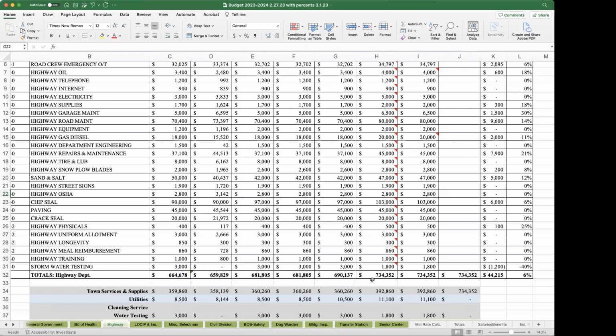All right, I do have one question. Sure. On November 10th of '22, a picture went up on Facebook of the new salt shed, but no zoning permit was ever issued until February. Has there ever been a CO issued for that building? I know that we did do a wetlands permit prior to the structure going up.